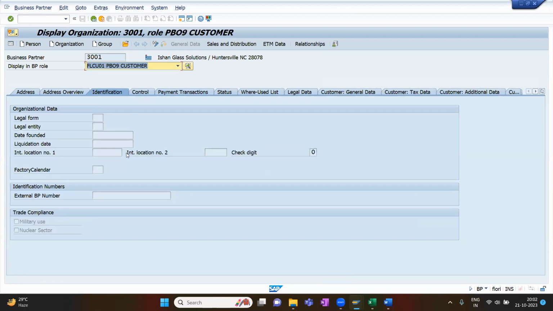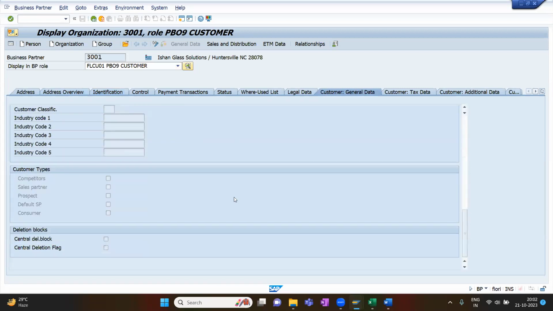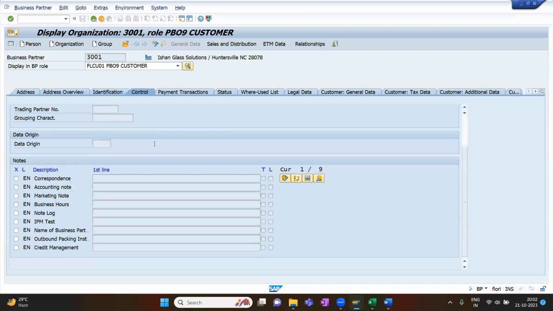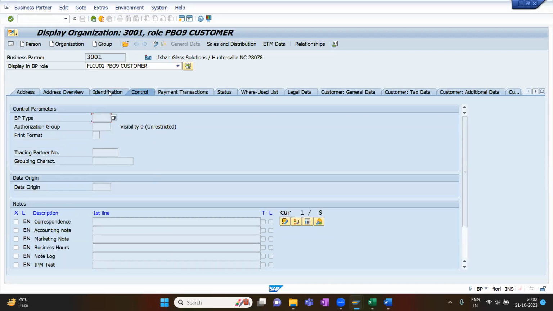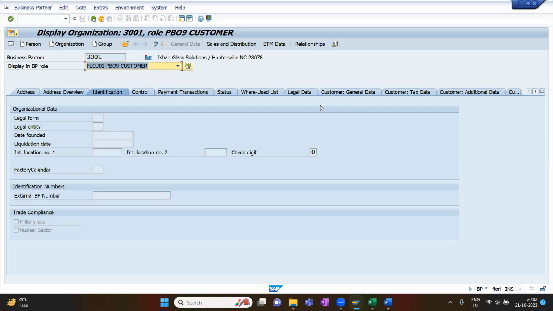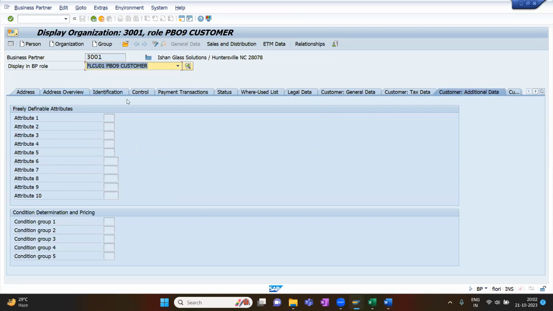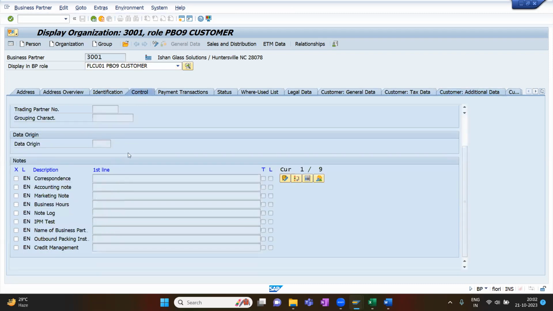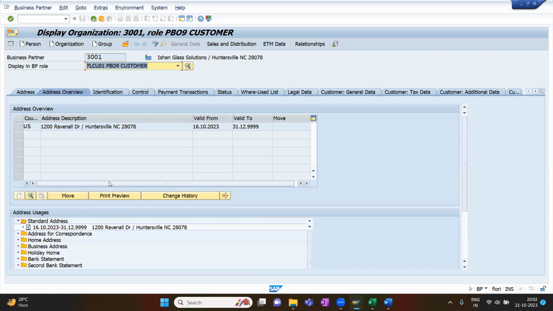If you check here, goods receiving hours are maintained in the, I think, control tab, identification, customer additional data. No, this is not in customer additional data. Goods receiving, here.